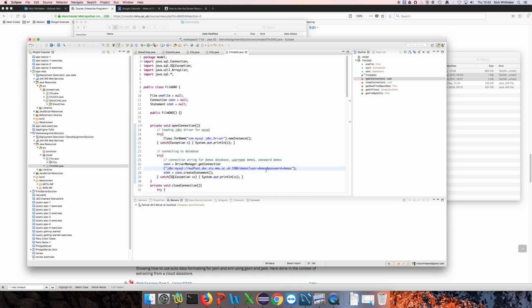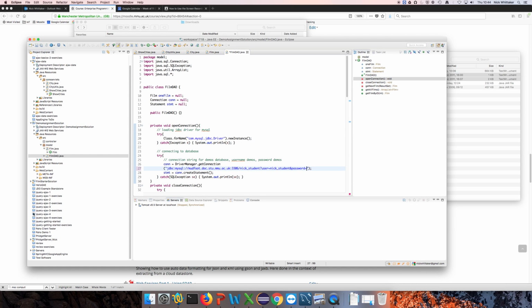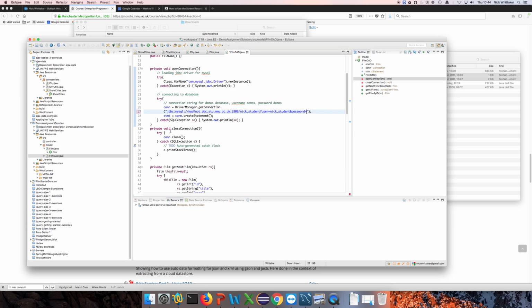So here you'll need to alter this to go back to your own username. So after the 3306 slash, you'll put your database username in. That's for the schema, your own username in again. So that'll be your surname initial type 1, and then your password. Can't remember that, I've still got that in the buffer. No, I've not. So I'll get that one just in a second after I copy it out of another little exercise. So you're going to have to set that to get your own details in for it.